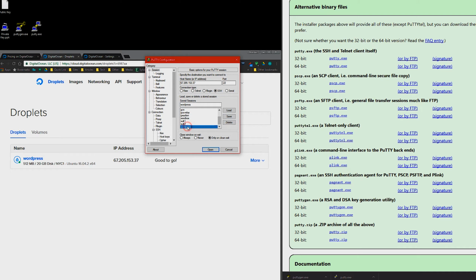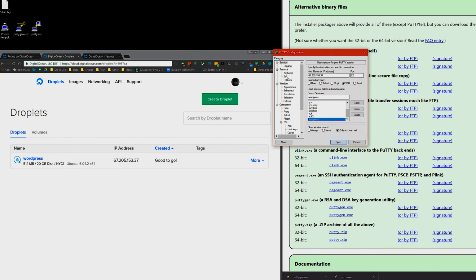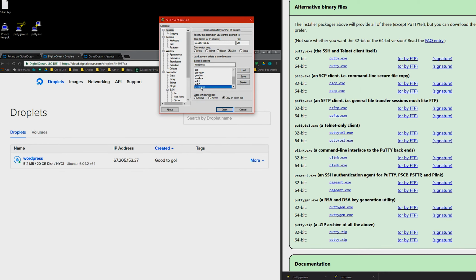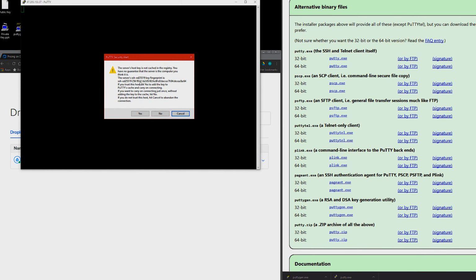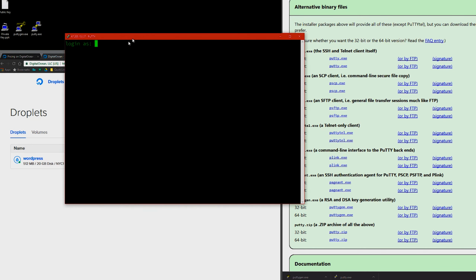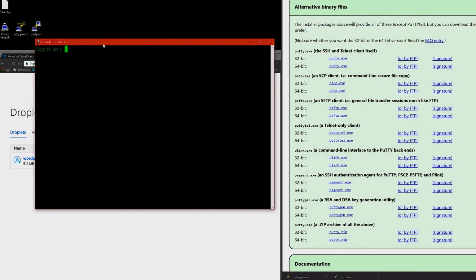So you can see here down at the bottom, this is the server that we've just created, and we're going to open up the command line to talk to that server right now. So with this selected, we can simply double click, and Putty will give us a security alert, and it will ask us if we want to continue caching our key on the server. We do. So let's click yes. Now Putty will ask us to log in to our server. So when DigitalOcean sets up our server, it's going to give us root access, which means that our server is controlled by the root user, and that root user is using our public key in order to create this handshake between us and the server.